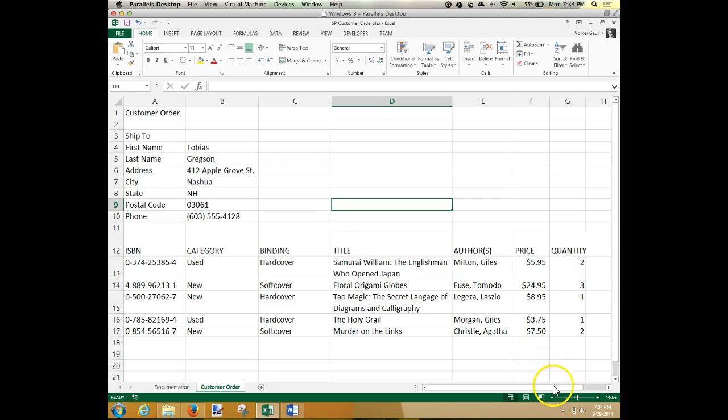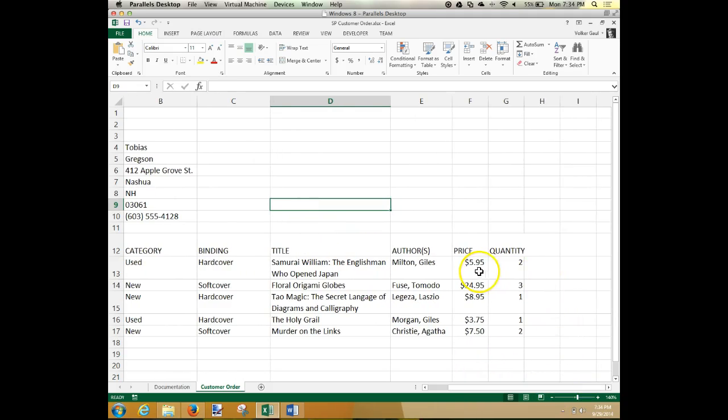What we want Excel to do for us is calculate how much money they owe us. They bought 2 at $5.95. Well, if you're good at math, that's $11.90, I think, or something like that. Right? But if you're not good at math, we need some help here. But what you don't put in your formulas is $5.95 times 2, because then if they change their mind and add another quantity to make it 3, we want the formula to update right away. So we use the cell addresses in our formulas, not real numbers. That's an important point. Okay.